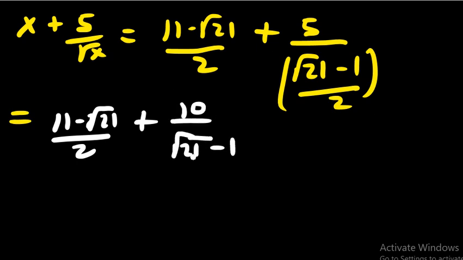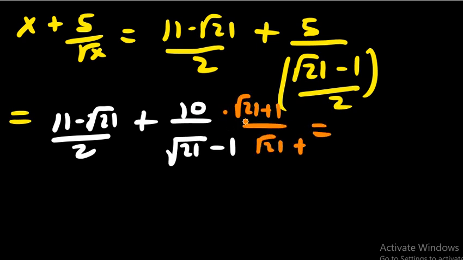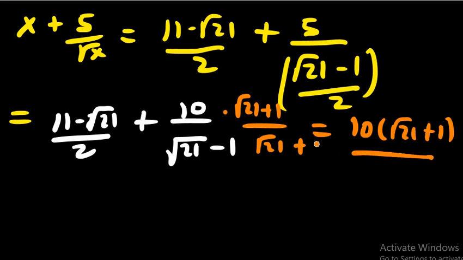Then we can do it by crisscross or by rationalization, as you like, but it's better here to rationalize. Rationalize the second one, radical 21 plus 1 over radical 21 plus 1. So it's going to be 10 in bracket radical 21 plus 1 the whole over, the down part will be 21 minus 1, which is 20. 21 minus 1 will be 20, so I can write 20 here and I can cut the 0 here.